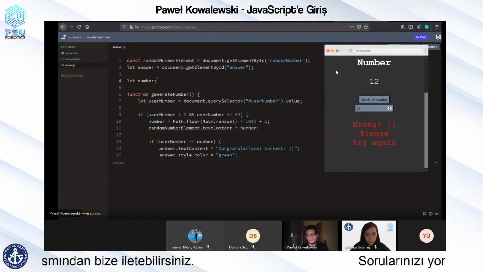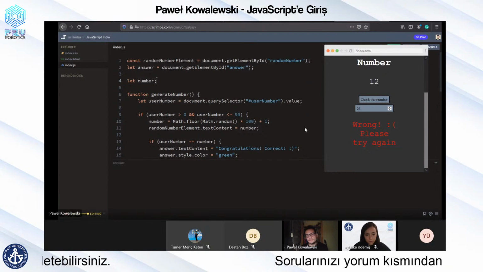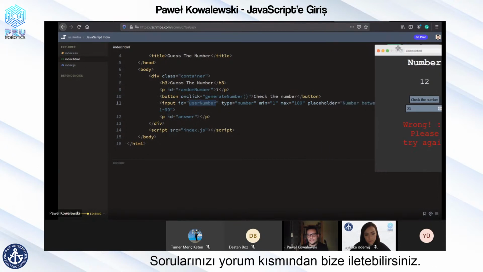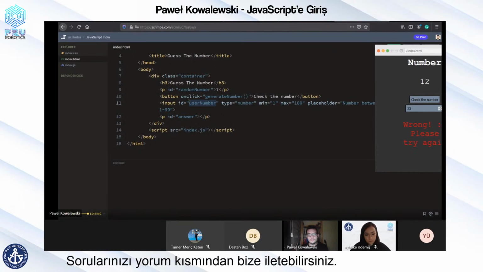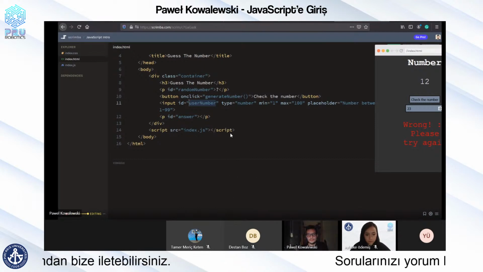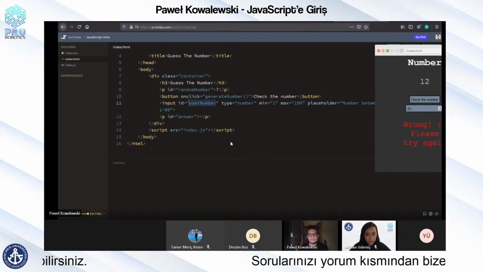Okay, so let's go back to our game example right now, and how can we use it inside of our game? So first of all, let's go to the HTML file here, and let's use something like that. By the way, please let me just use the ready code, because otherwise it will take a lot of time.